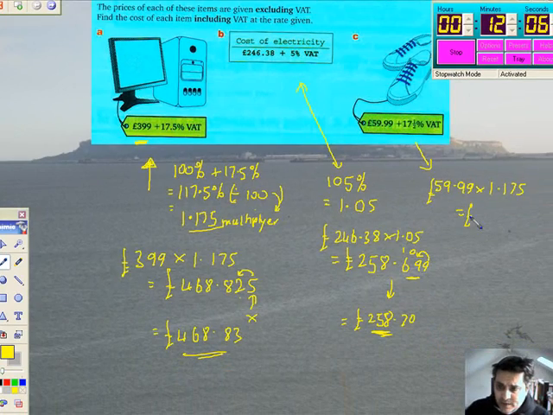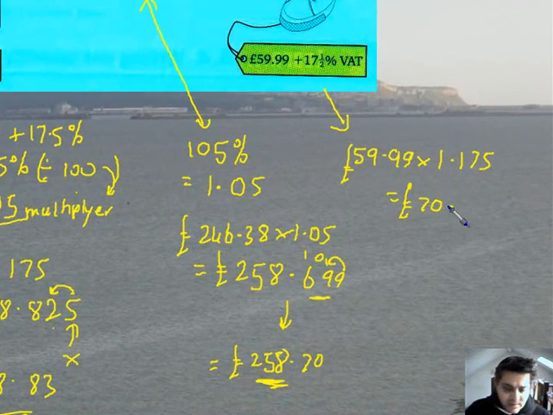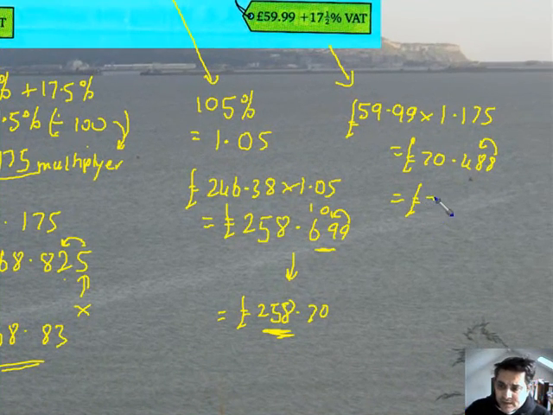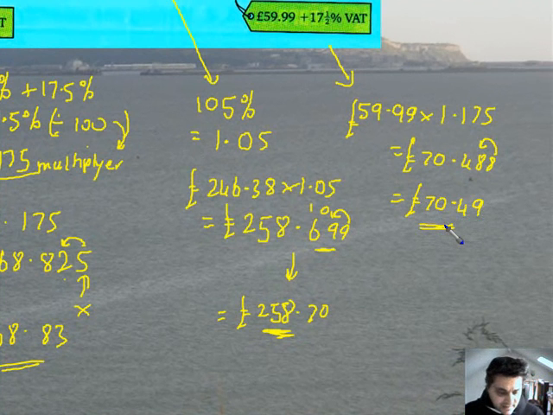These trainers will cost me £70.488 and some more digits down there. Don't care about that. Nearest penny, that 8 will push that 8 up to the next one. So we're looking at £70.49. Don't be tempted to over round these things. That would just be so wrong.